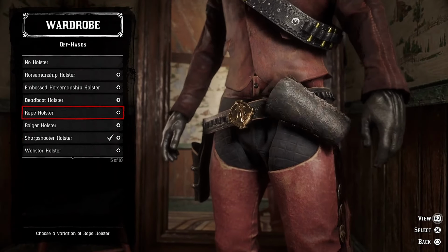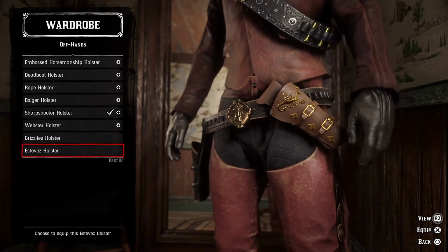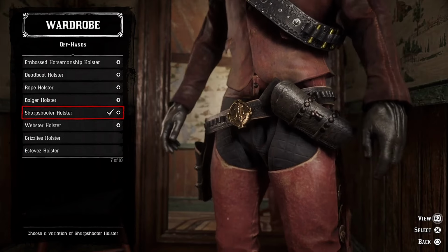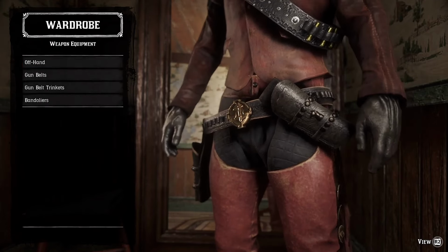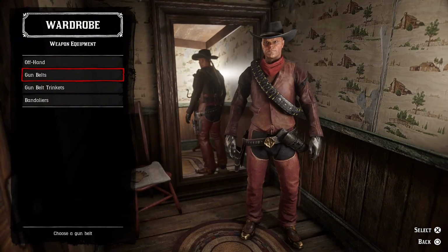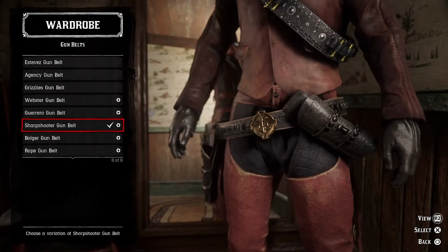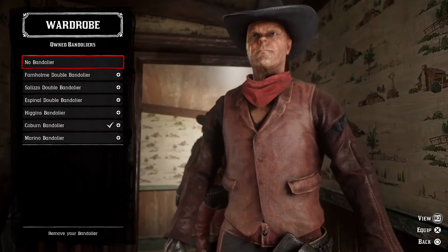There is the embossed, like other embossed gun holsters, but really some of them get really expensive, and some of them get really fancy or weird. This one has a nice balance, not too expensive either. So going to the gun belts, kept it the same. Sharpshooter gun belt. And then we get down to the bandoliers.